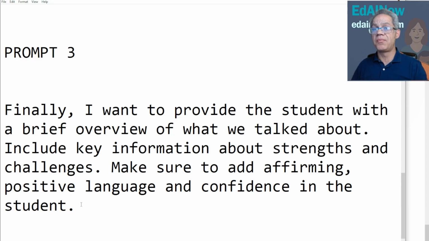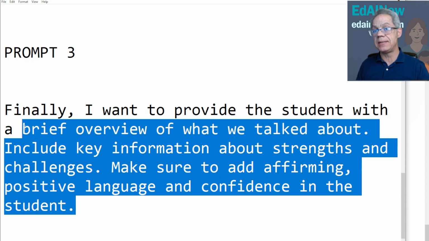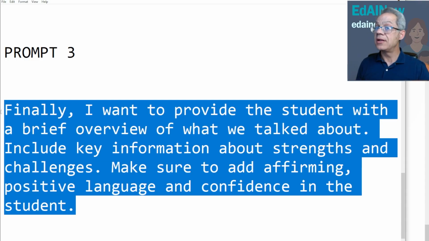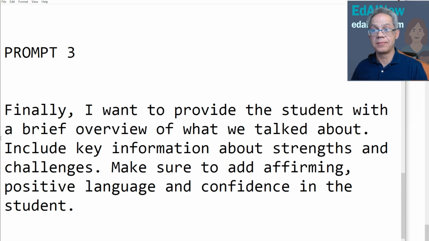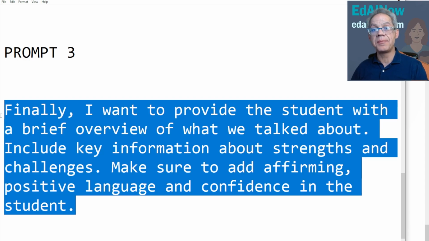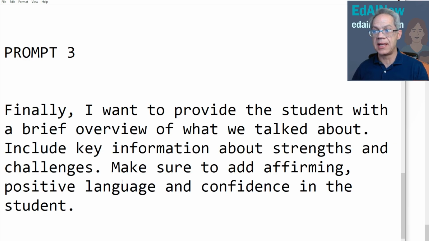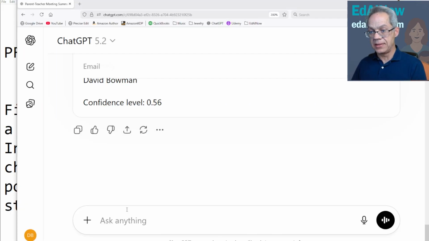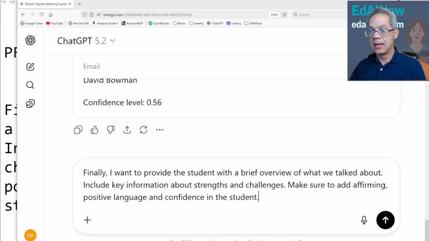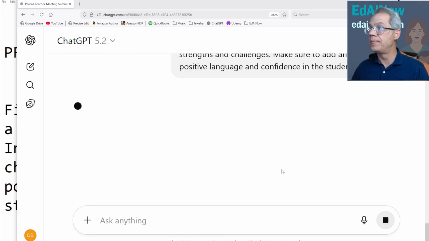If students think you believe in them and their ability, they're going to try a little harder in class. If they think that you believe they're a lost case, after all, you're talking to the parents about them, right? They're going to stop. They're going to check out. So let's add a piece about confidence in there as well. Let's see, there we go. There is my AI. Let's drop in this final piece and say, go.